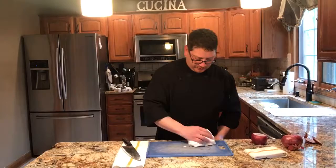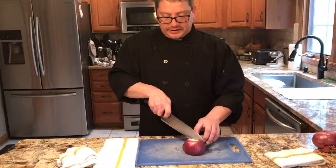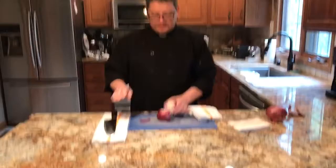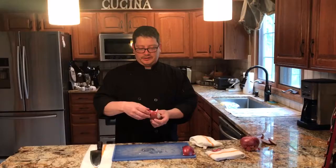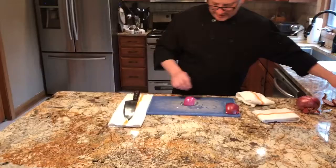I'm going to wipe my board clean — nice sanitary board. The next step is to cut the onion in half. You can see the top and the bottom with the core — you want to cut right down the middle through the core. Notice how I'm pushing down and into the board. You want a nice sharp knife, because one of the most dangerous things in the kitchen is a dull knife. Now I've cut it in half and you can see the layers in the onion. We're going to dice one half and julienne the other. Let's start with the julienne — peel the first layer of skin right off.